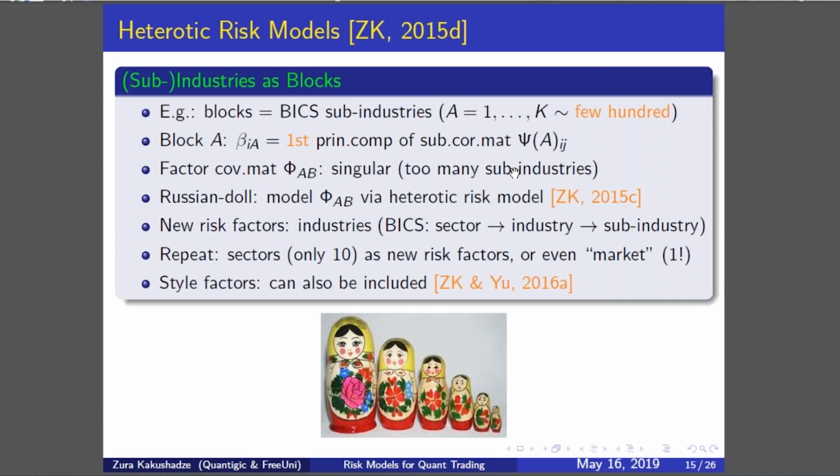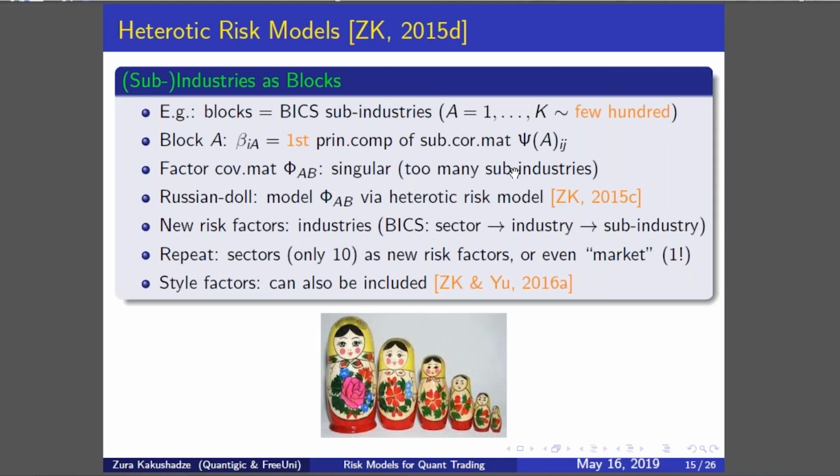So you started with a problem that was a 2,000 by 2,000 matrix that you didn't know how to calculate properly. So now you've reduced it to a 200 by 200 matrix, but you still don't know how to calculate it properly, except it's a smaller matrix. So the way to solve this problem is suggested by this hierarchical structure of industry classifications to begin with. And that's where this so-called Russian doll risk model embedding comes in, whereby you start with a 2,000 by 2,000 matrix, you make it smaller, you reduce the problem to, for example, a 200 by 200 matrix, but you still need to calculate.